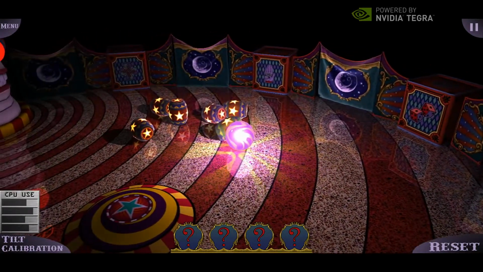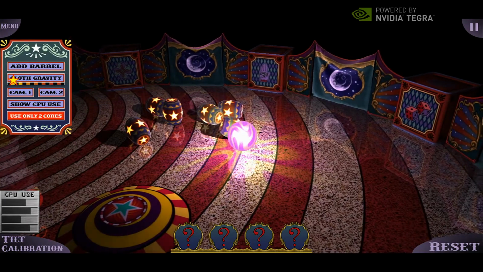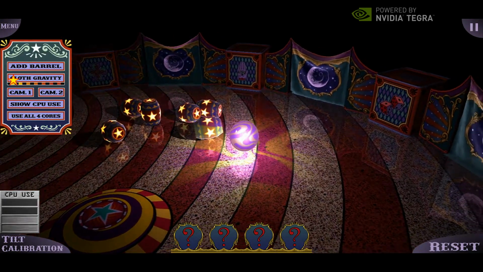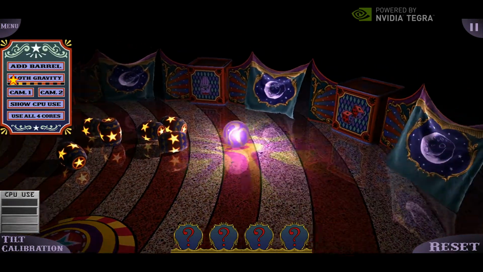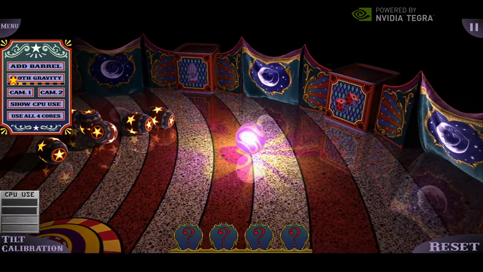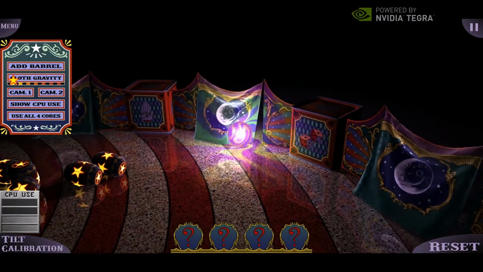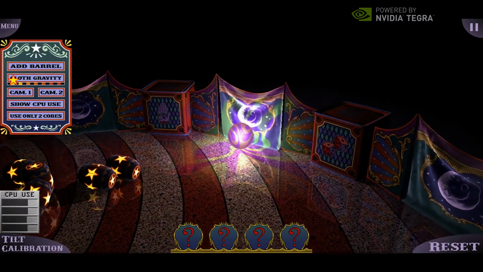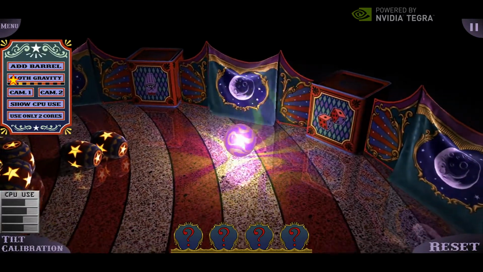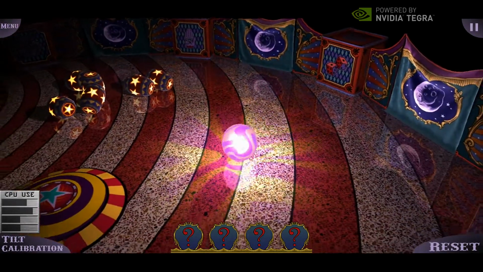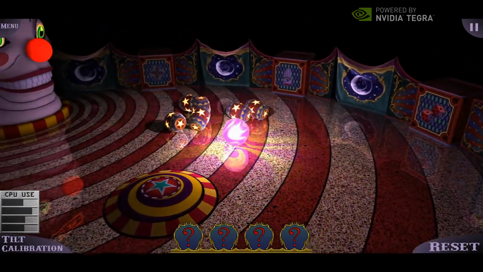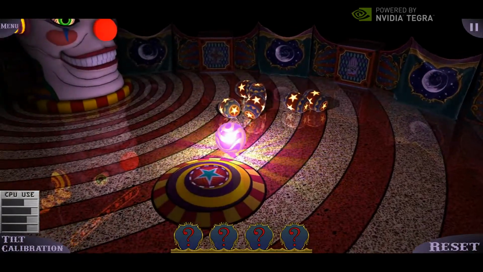So let's try it on 2 cores. What we can do in this demo is disable 2 of the cores. Now the simulations are happening on 2 cores, and you can see it becomes unplayable. Very low frame rates. That's your experience on a dual core. Now let's go back to 4 cores. Smooth as butter. The exciting thing is that this is pre-production silicon. The production chip will be 25 to 30% faster than this.